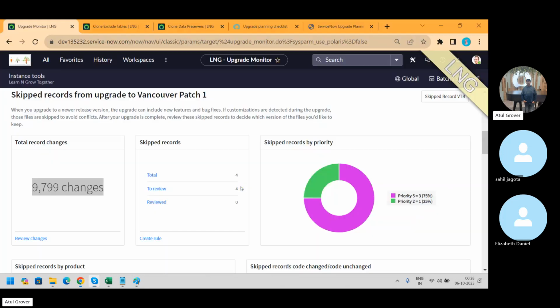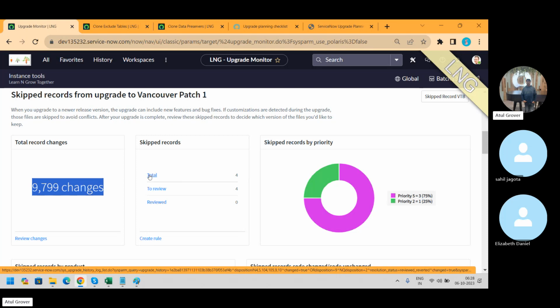This is what the system did. The system says that these 4 records are ones where I'm confused. Shall I take the new version coming from the patch, or shall I take the old one which is built or customized or changed by the customer? So they skip it.